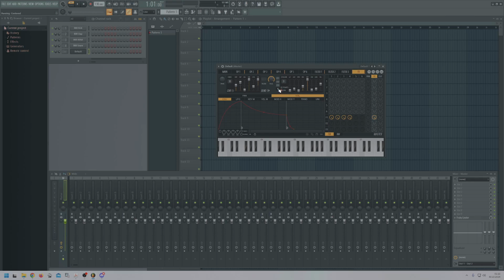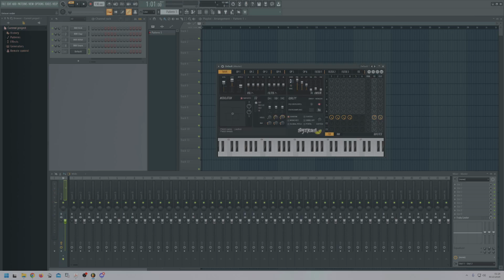Or maybe some reverb. So let's maximize the output and lower the effect. Some chorus maybe, or maybe not. But we want reverb, because reverb is good. So next, maybe some unison.